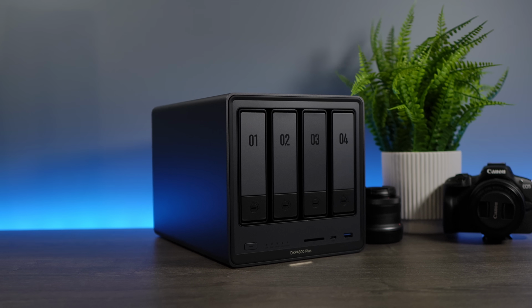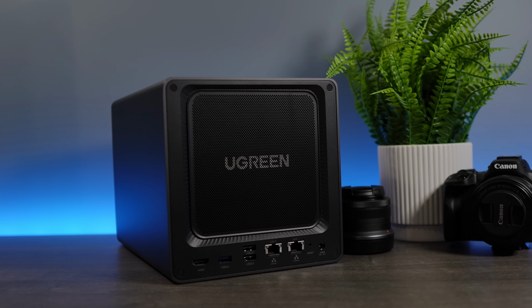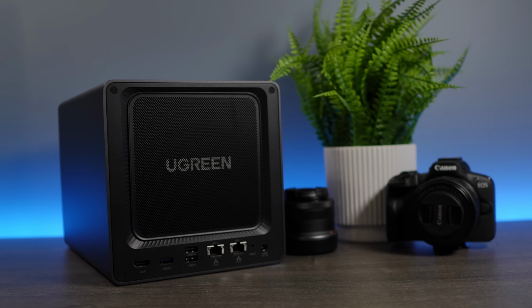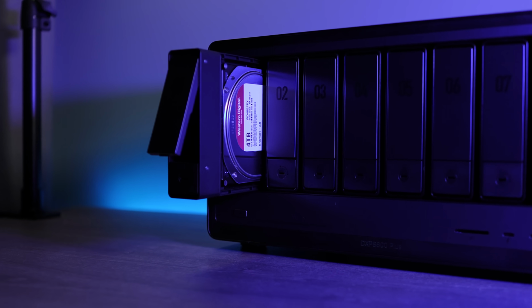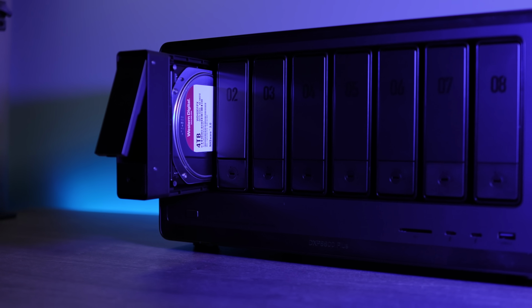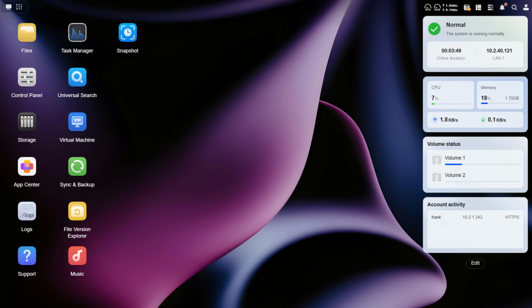There have been plenty of NAS devices released over the past few years, but UGREEN has seemed to make a name for themselves, unlike many others, and have positioned themselves as a serious NAS manufacturer. And to an extent, it's easy to see why. The hardware they offer at their price point is great, but the challenge has always been the software.